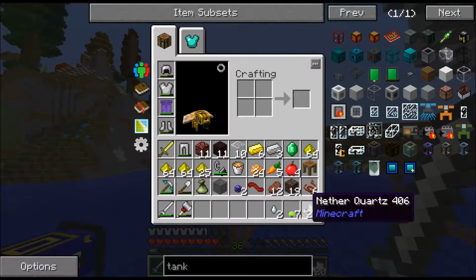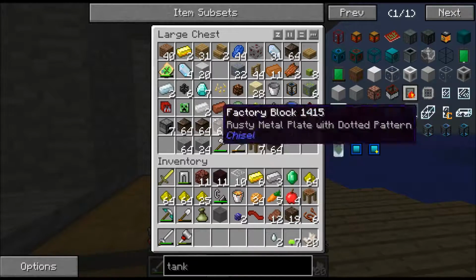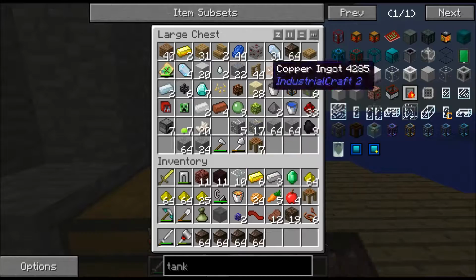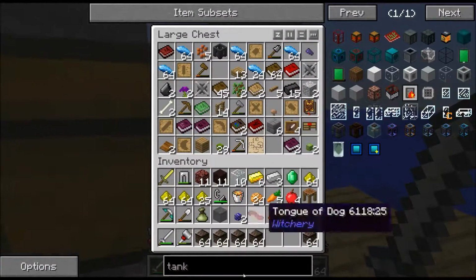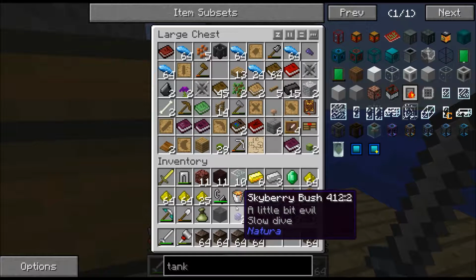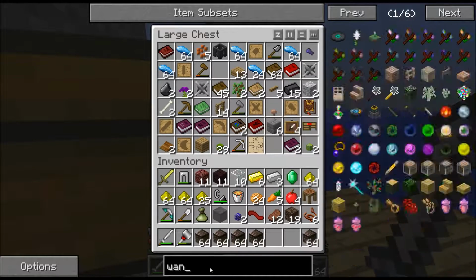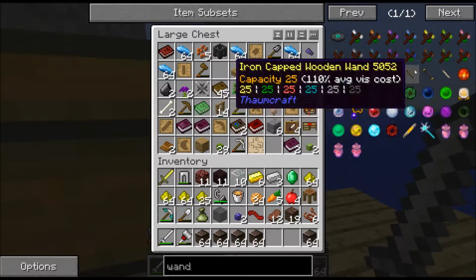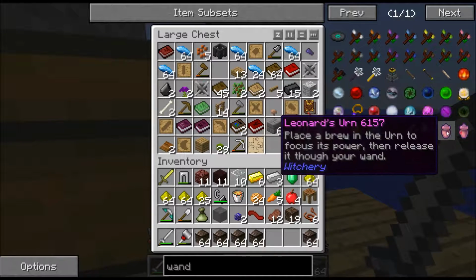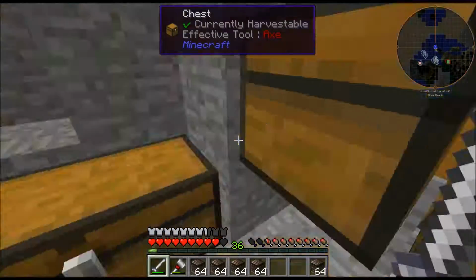Alright, cool. Where are those factory blocks? Damn, I could go for a builder's wand. But, hold on. I don't suppose those other ones are in this mod pack. No. Shard wand, whatever the hell that is. E, not R, whoops.